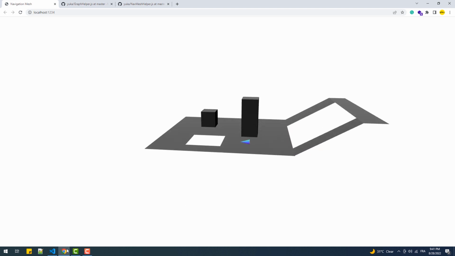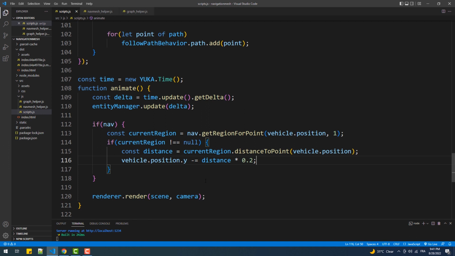Lastly, even if this solution works fine, we still have room for improvement in terms of code organization. A cleaner solution would involve making this kind of modification an internal mechanic of the agent. And what I mean by that is to hide this logic within the vehicle code so we don't have to add these lines to the animate function, especially in a case where we would have more than a single agent. Essentially, what we are going to do is create a custom type of vehicle that will have this logic by default. In that way, all we'd need to do is create an instance of that class without worrying about creating global variables and all that stuff.